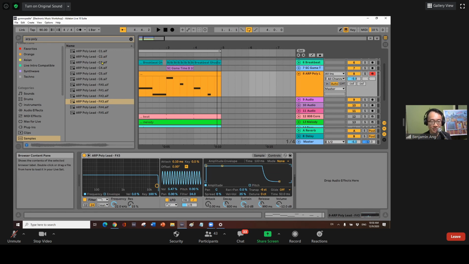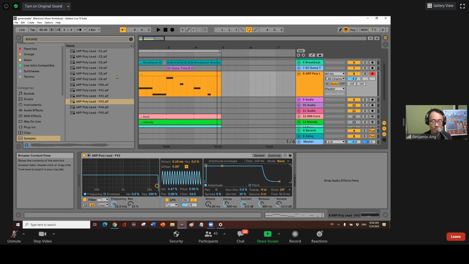Those that are C will match instantly, no need to transpose. But those that are any other, you need to transpose. And I will put up a chart of what note means how many semitones to transpose for those who don't know music theory. Okay. Yeah, but for now, you're just playing with this. Those that are F sharp, -6. Those that are C can leave at 0.